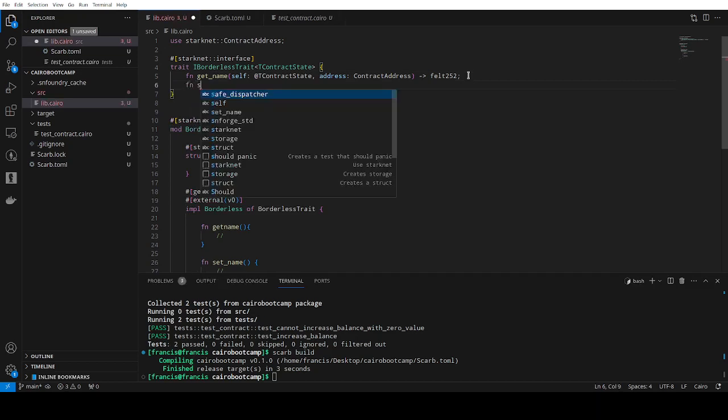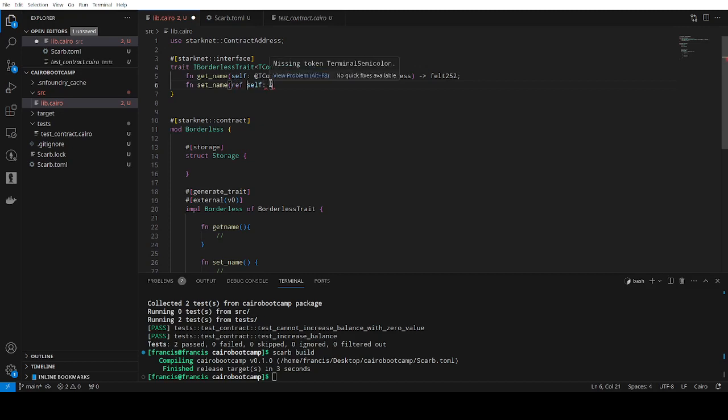So the next function we need to have is the set. So we have function set name, and as usual we are going to take self, and since we know set name is going to modify storage, what we need to take is not just self but a reference to self, so that we can modify the storage, and it's still going to be the contract state.